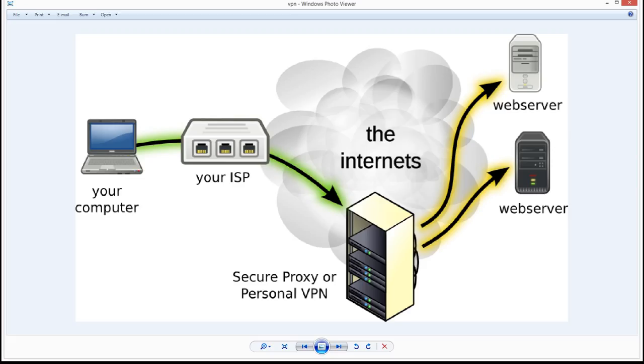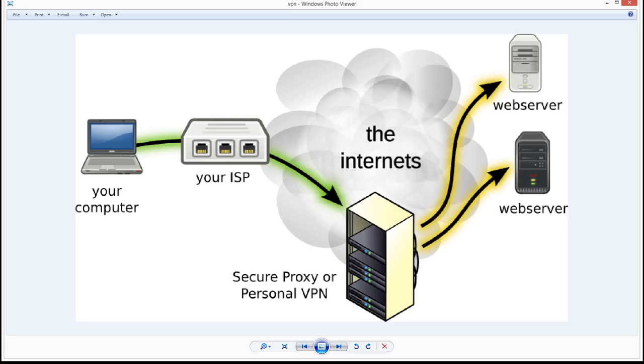Now, the most secure method, and the method that I'm going to show you today, is called the tunnel or the virtual private network, short VPN. In this case, it's very similar to the proxy server in that your data goes through your ISP to the proxy server. However, your data is now encrypted, okay?